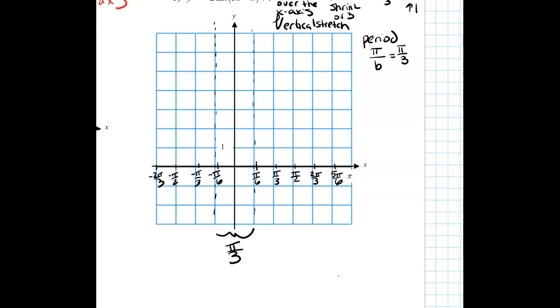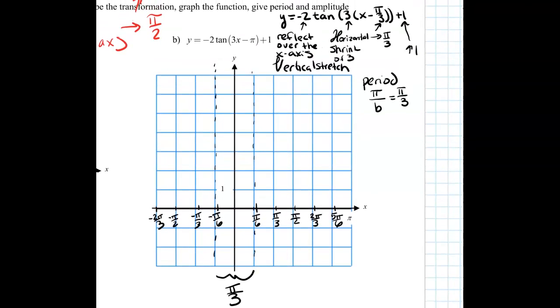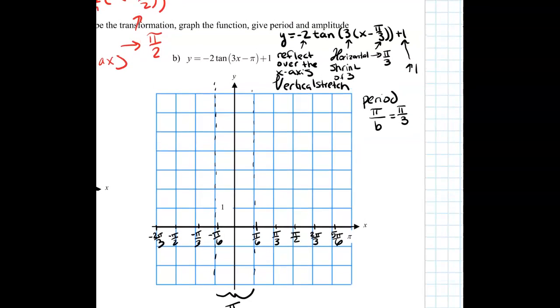Now we actually have to shift and stretch and shrink and all that. I know it's time I talk about shift sandwiches, but honestly, these are the only functions where the shrink or stretch is easiest to do first. Shifting this right pi thirds is just going to shift both of my asymptotes right 2 boxes. So there are my asymptotes. Now if I were to draw my graph, it'd be like here, here, and here, halfway in between with my 45s.